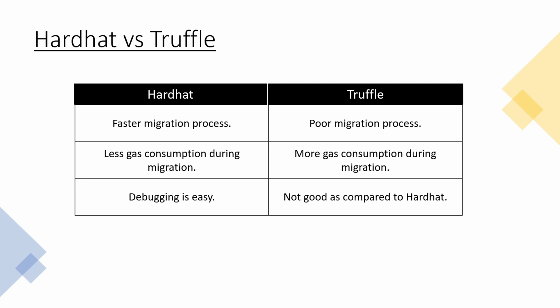Definitely you can do some workaround, but Hardhat provides you this hardhat/console, with the help of which you can use your console.log statement inside your Solidity smart contract. But in Truffle, there is no such thing. So these are some differences between Hardhat and Truffle, and from these differences, it is very clear that Hardhat is actually winning over Truffle.